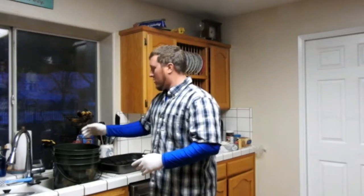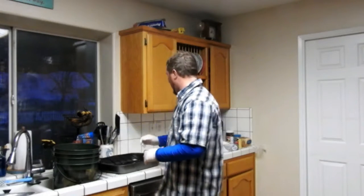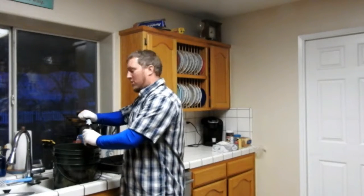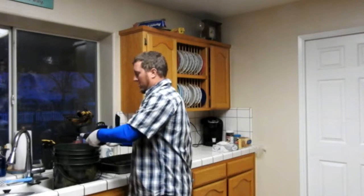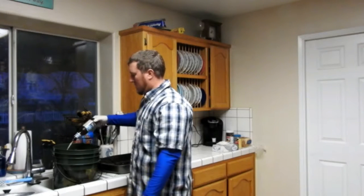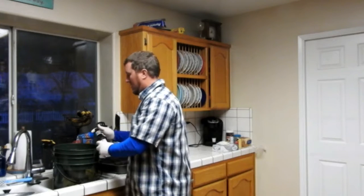Also, I like to add a nice dark beer, because it helps break down the muscle fibers, and that's what makes your bird more tender. So just pour the Blue Moon or whatever. You could use a light beer, whatever you want. You pour that in there. That makes it right over the butt.